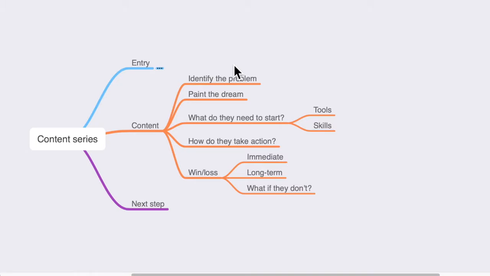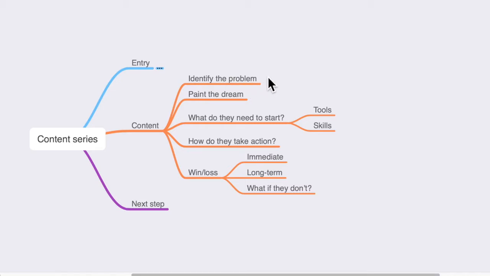What I'm going to recommend here is that you begin the series by, for example, supposing we have a series of emails, the first one is really identifying the problem or the pain that they may be experiencing. That's the thing that you're going to be able to tap into, to help them to solve. Now, this can be something really small, but something small but important, at least annoying enough for them to want to give you their email address or to subscribe to your YouTube channel or to follow you in some capacity that's actually going to get them taking action.